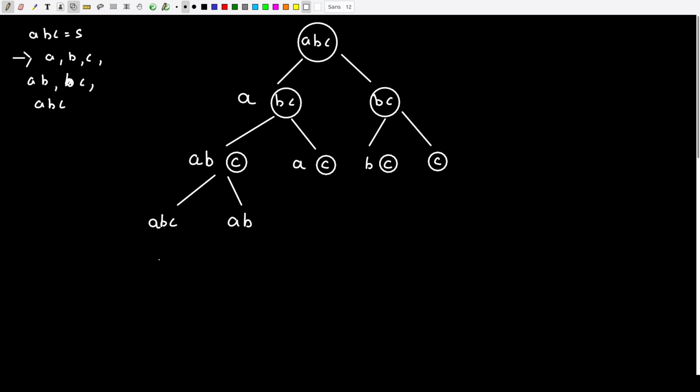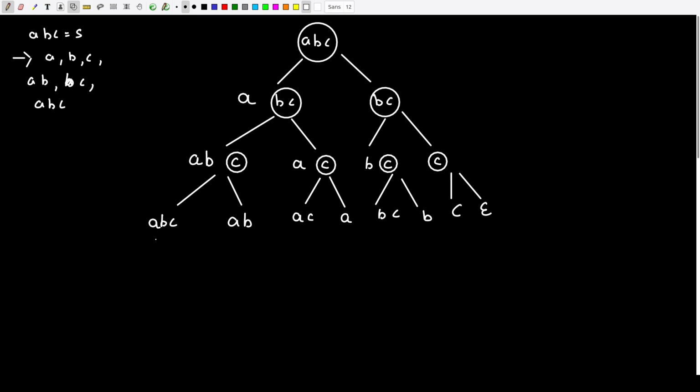Similarly here, C chooses to participate, in which case the sequence will be AC, and C chooses not to participate, in which case the sequence will be A. Similarly here also, BC and B. Here C, and then let's call this an empty string.